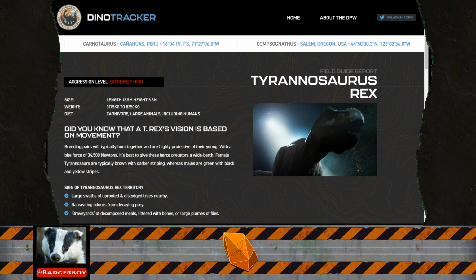So it's cool that they're calling attention to the male Rexes, so the buck and the bull over on Sorna. It's really cool to hear about the breeding pairs and the whole protective of their young thing. We haven't heard about that in a while, and that is a really nice breath of fresh air compared to the single T-Rex that only ever shows up. So it's cool to just hear more about these behaviors again.